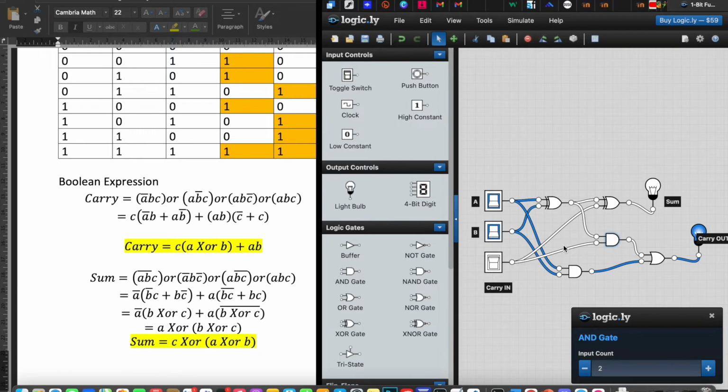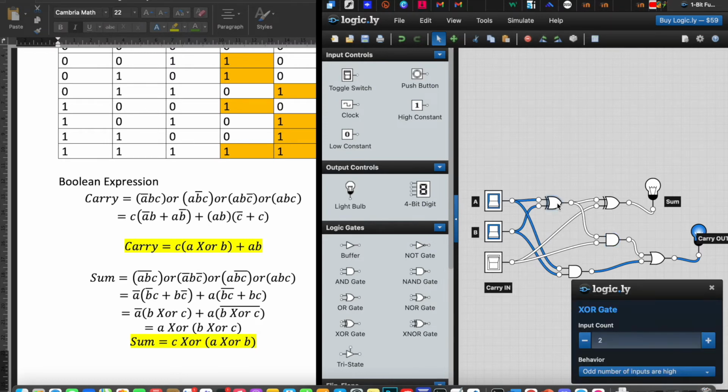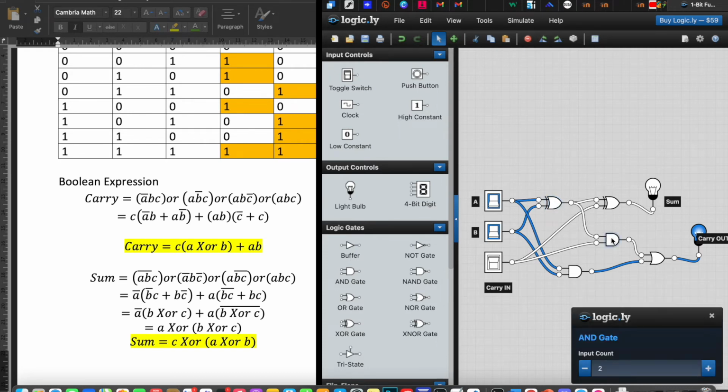C goes into this AND gate, and the other input comes from A XOR B. This is the XOR gate, and the XOR gate consists of A and B. So A and B come into this XOR gate and then go into the AND gate with the C, and then go into the OR gate and then to the carry output. So yeah, hopefully you understand. It's a bit complicated, but if you understand, that's great.